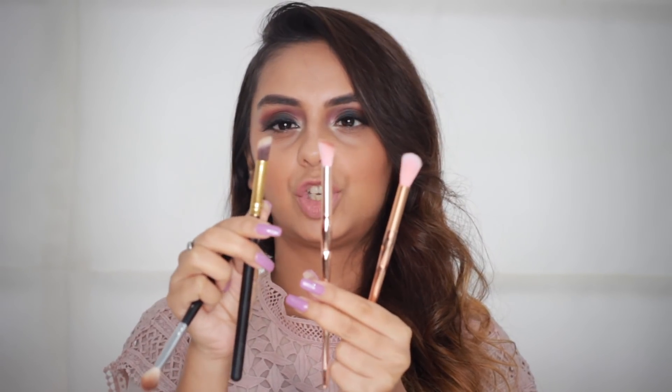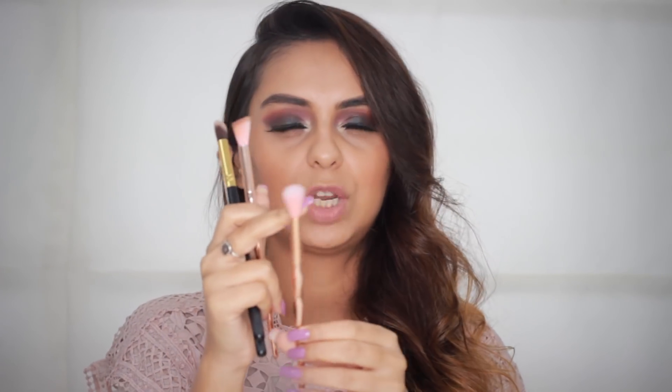Next I have eye brushes, and you'll notice all of these are very different from one another. This rounder one I use on the outer corners to add dimension — it's great for diffusing or blending. These two are more angled with a flat end; one is from Morphe, one from my BS Mall kit, and two are from Zaful. This last one has really long hair so I haven't used it much for concealer or eyeshadow, but it would be nice for small highlighter brushes or different purposes.